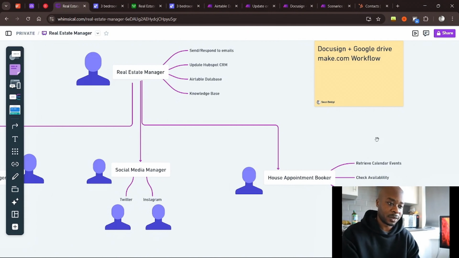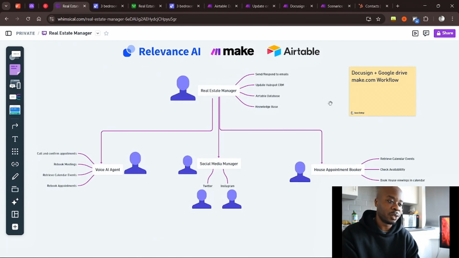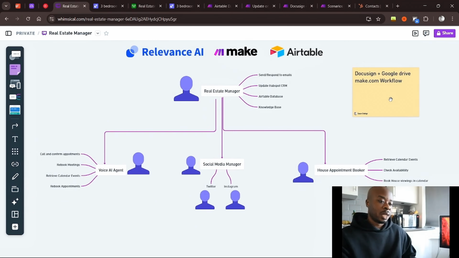And over on the side, which I haven't included in the mix because it's just a workflow in make.com, I have a flow that will help the real estate agency manage their contracts and documents once they are signed. So the way it works is once it's signed in DocuSign, that gets sent over to Google Drive and put in a folder, and then we can also trigger some emails, like welcome emails or next steps, based on them signing the contract as well.